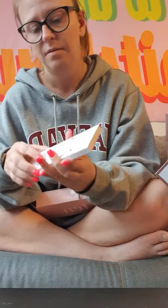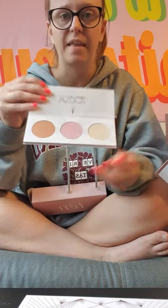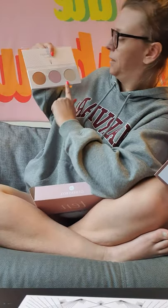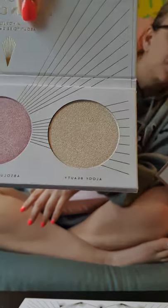Let me see if I can try and get it out, show you the colours. So, like I say, it is a... Oh no, it's not an eyeshadow. I beg your pardon. It's a highlighting palette. It's in the box. Right, are you ready for this, guys? Oh. Look at that. There we go. It looks super pigmented. We have the colours Aloof Beauty, which is that one there, Absolutely Flawless, and Pearls and Fine Silks. There we go. So that's the colours there.